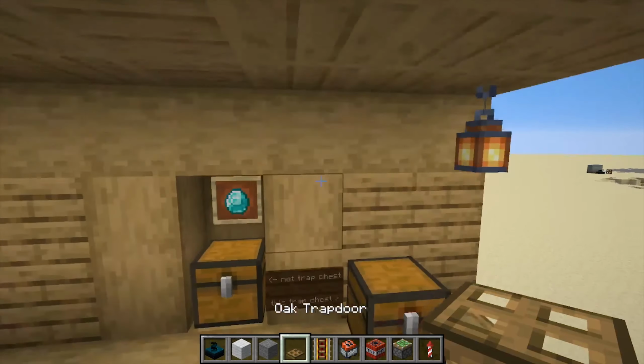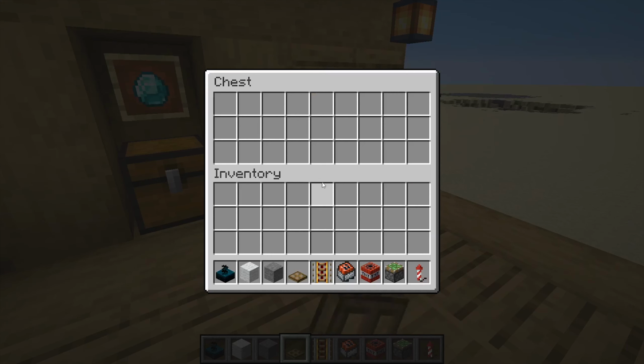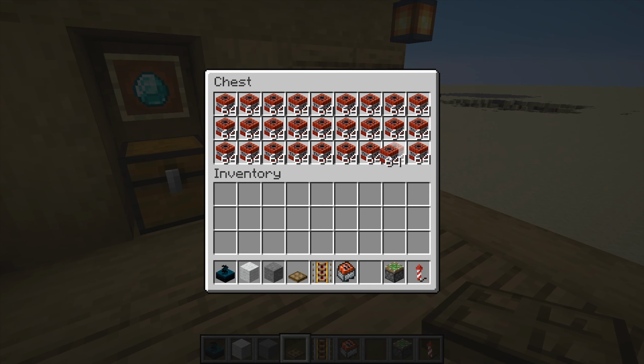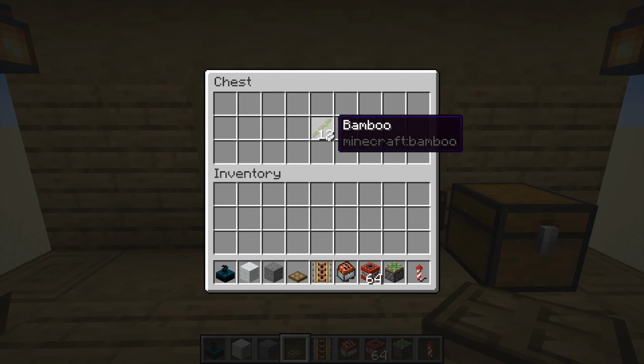How this works is definitely a trap test. Oh, I can open that and I'm fine. Oh, cool. We could just shove this full of TNT and we're fine. Impressive. Pretty cool. Oh, what's this?